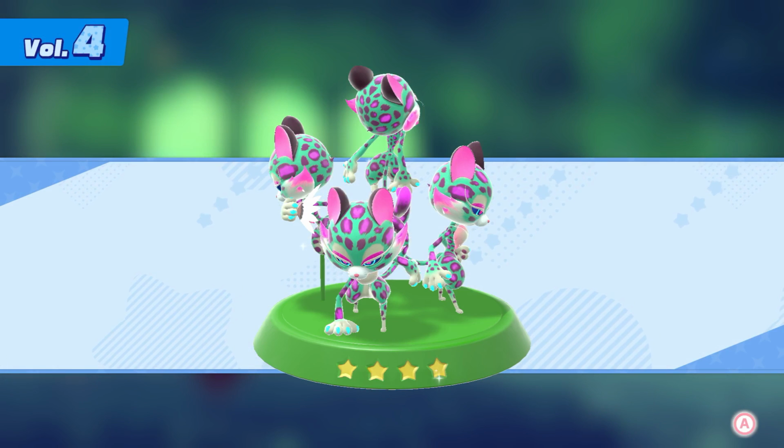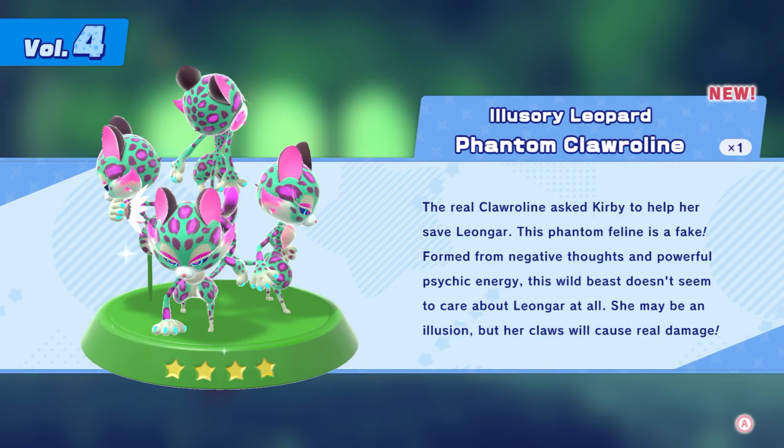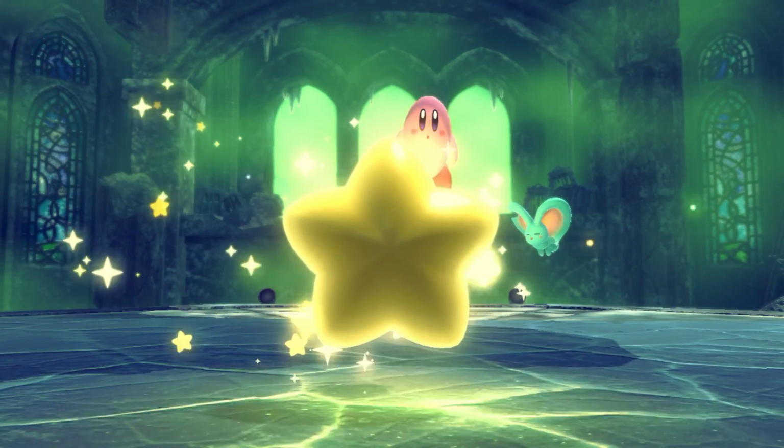Oh, look! I think we actually got lore for once. Illusory Leopard, Phantom Clawline. The real Clawline asked Kirby to help her save Leongar. This phantom feline is a fake. Formed from negative thoughts and powerful psychic energy, this wild beast doesn't seem to care about Leongar at all. She may be an illusion, but her claws will cause real damage. Yeah, that's real serious.